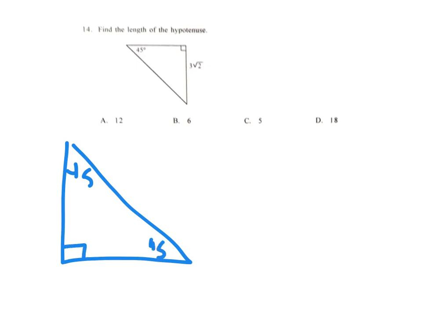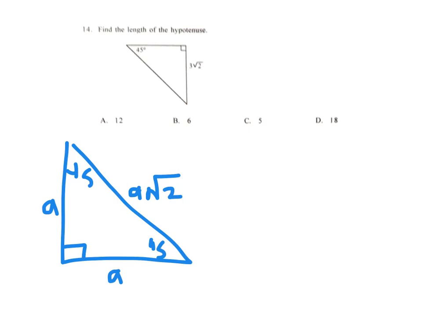and a 90, hence the name. Remember that this side is going to be like S. This one is also S. Actually, I'm sorry, those always look like 5s. So let's make this one A. We'll make this one also A, and we'll make this one A times the square root of 2.